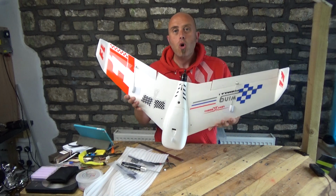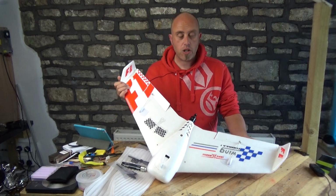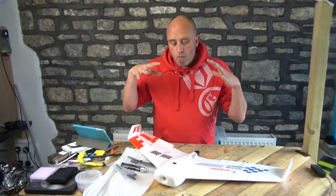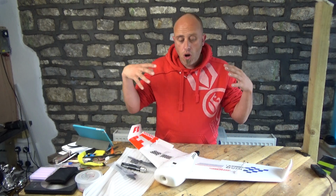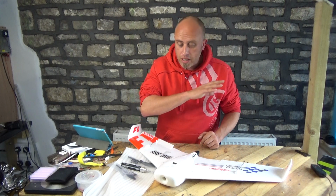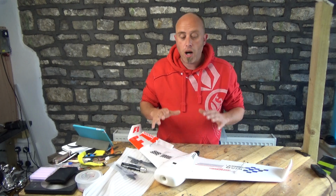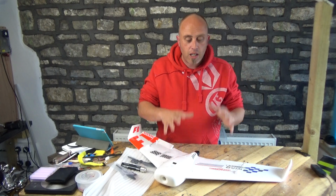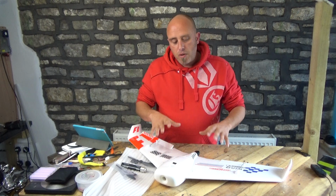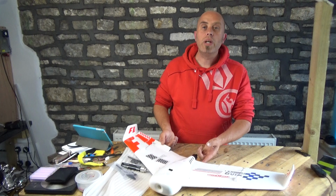Again, we always hold off final judgment on all models which have come across this desk until we take them out and fly them. And the reason for that, right now, my first impressions on this wing are nothing short of excellent. Okay, that foam is just unbelievable. I know I'm banging on about the foam. The foam is good foam. I could try and bite a chunk off, and I think I'd probably break a tooth. It's that tough. The foam is unbelievable, but we always hold our final judgment until we get these models in the sky.